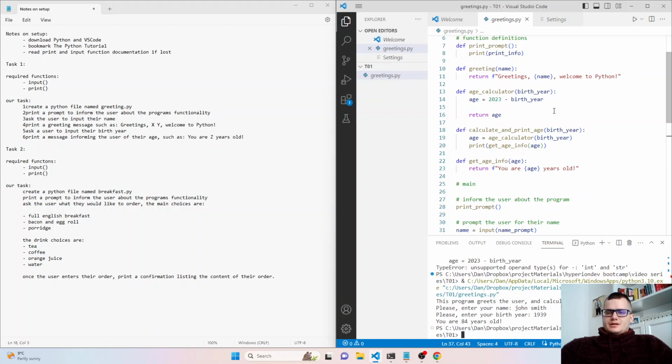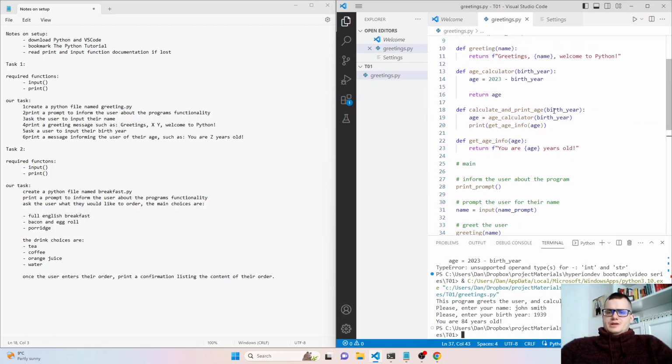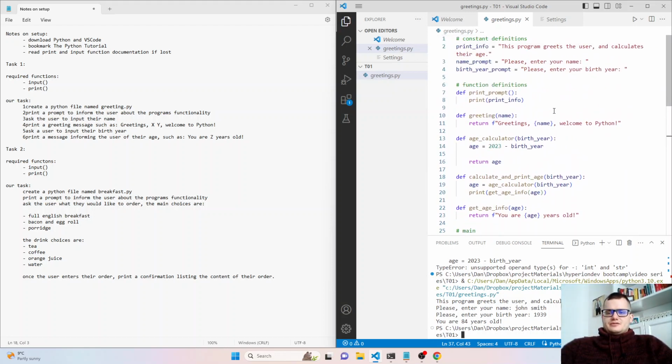Now, one last thing, this is just a bonus, so if you are already bored, feel free to tune out. But one last thing that I'd like to cover is called abstraction. With a function like age calculator, it's not that useful if you have this magic number of 2023 hard-coded here, because this way the function will only work in this year, and as soon as 2024 comes along, it will no longer be accurate.